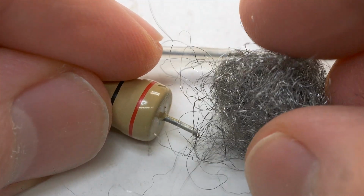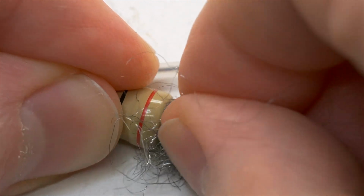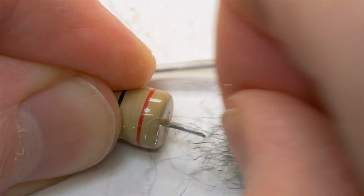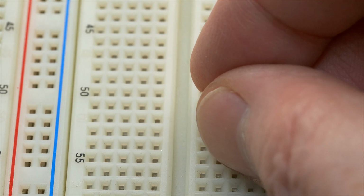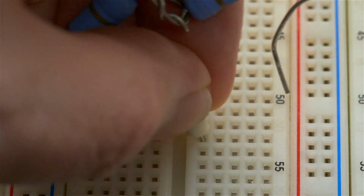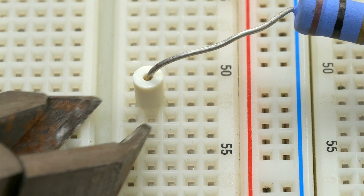I'm now going to use some steel wool to clean off this little nub here because it's been exposed to air for a lot of years, and I want to make sure it's as clean as possible so that solder is going to stick to it well. Because this spacer obviously doesn't give me enough length to use, I could do away with the spacer altogether, but they must have used it for some reason. So maybe I can cut it in half by putting it on my breadboard here. My thinking in putting it on a breadboard like this is that when I cut it, it won't just fly away.